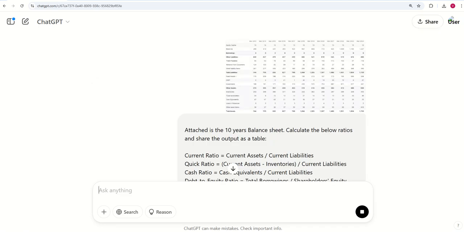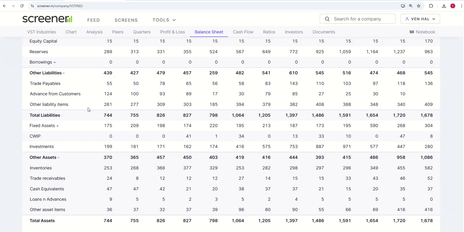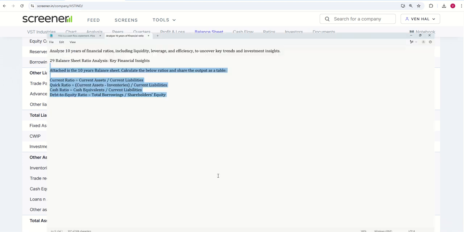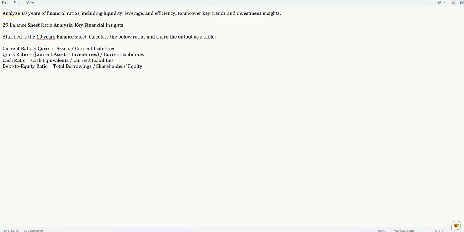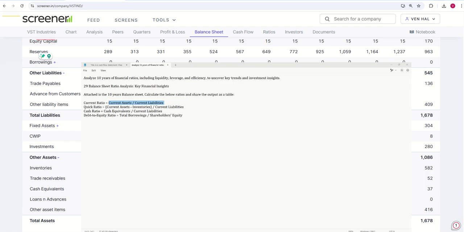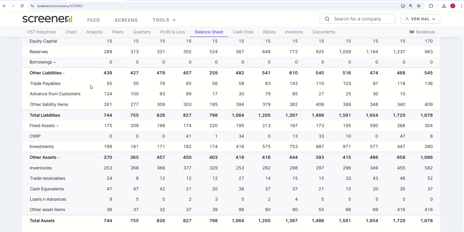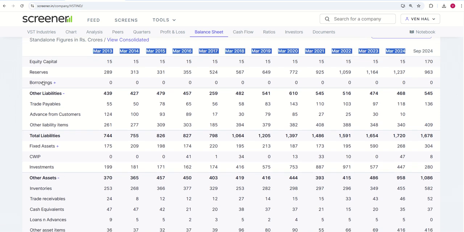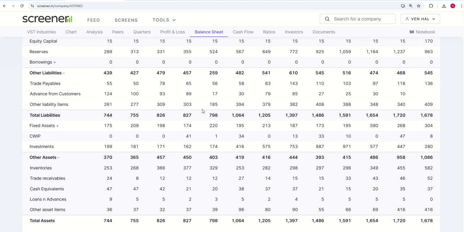One interesting fact I want to tell is, there is a difference between a conventional calculation. Like if you say current ratio, it's a ratio of current assets by current liabilities. Whereas Screener doesn't show the information that way. You will not find any heading called current assets or current liabilities. So the way the items are grouped is significantly different from what we generally use in financial or accounting terms for calculation of these ratios.